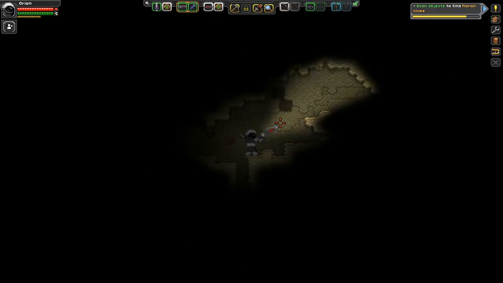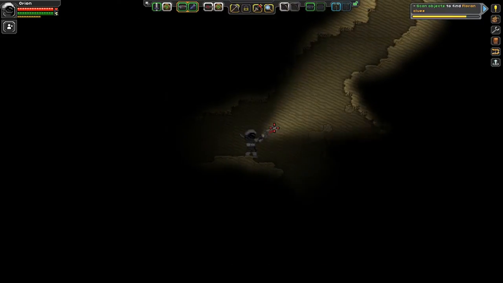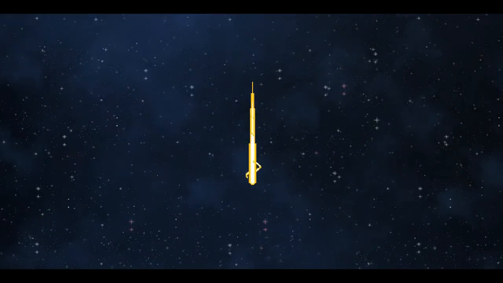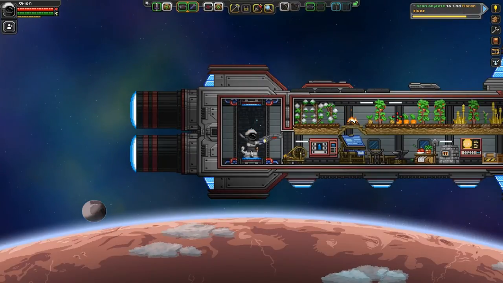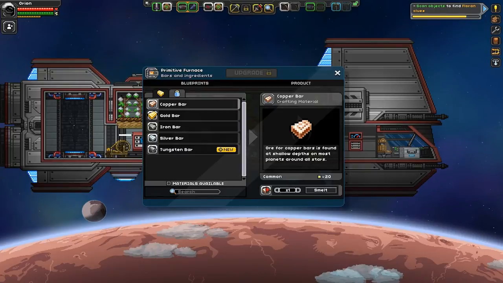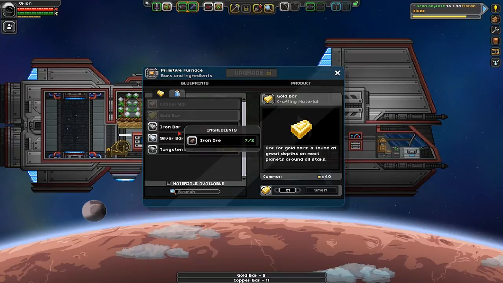Ha ha! Problem solved. Ooh, and I can portal out from here. Sweetness. Alright. So there's a couple things I want to do. First off, I need to smelt up all my stuff. But after that, I need to find out how to use the upgrades on my ship.